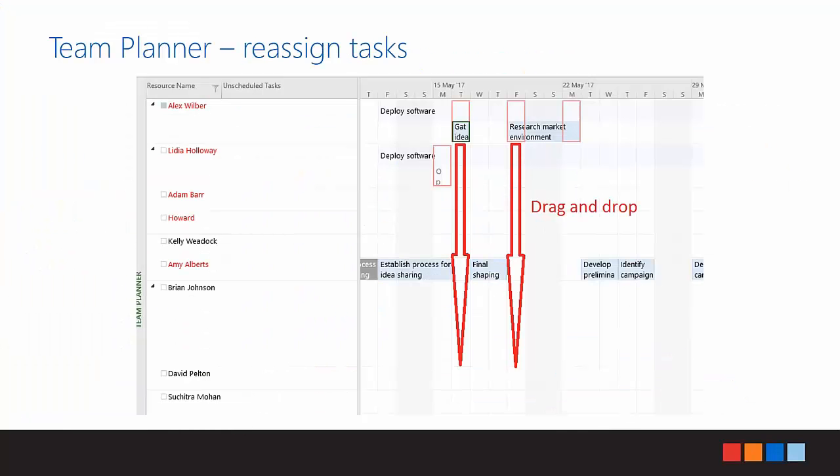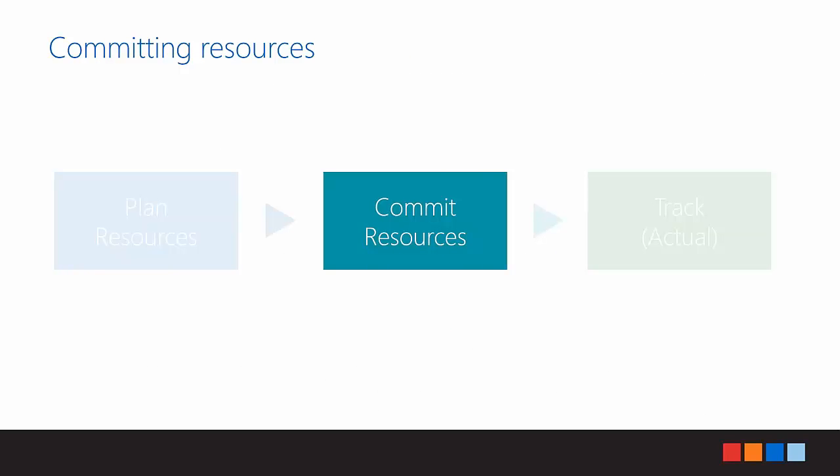So essentially, we can use the Team Planner within Project to reassign the resources. That's how easy it is to fix up our resourcing conflicts and understand where they are. Now the next thing I want to talk about is, okay, now that we've planned to use David as a particular resource on our plan, that's just for next week. We probably want to commit David to that. We want to go to the resource manager, being Lynn, and say, Lynn, can we please get David for this time, and we'll book him in.